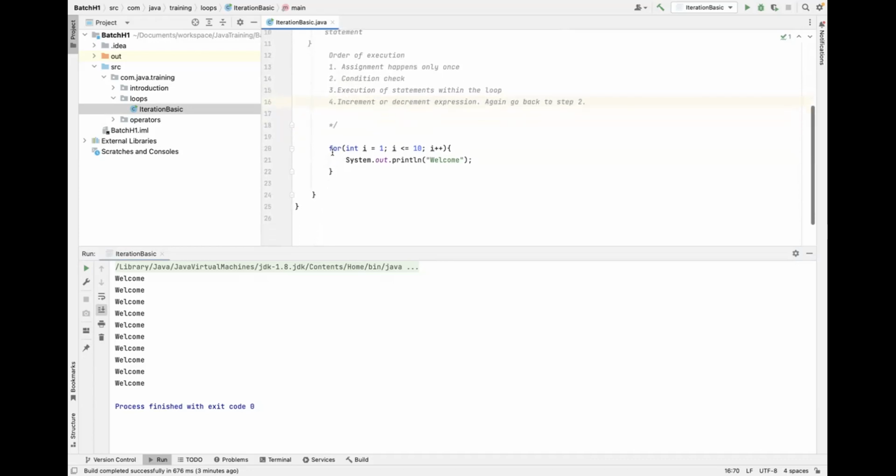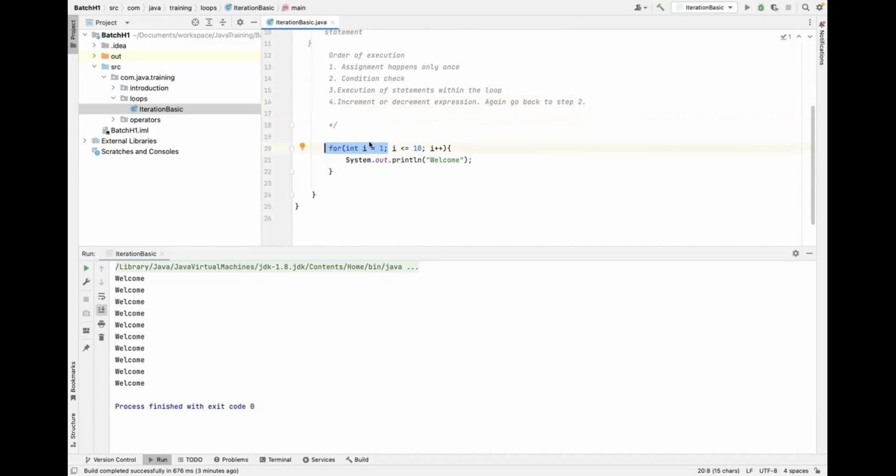So, everyone following me until now? Yes. See, initially we have assigned I a value of 1. So the assignment of the initial value to this variable I is done. This will not be executed again.